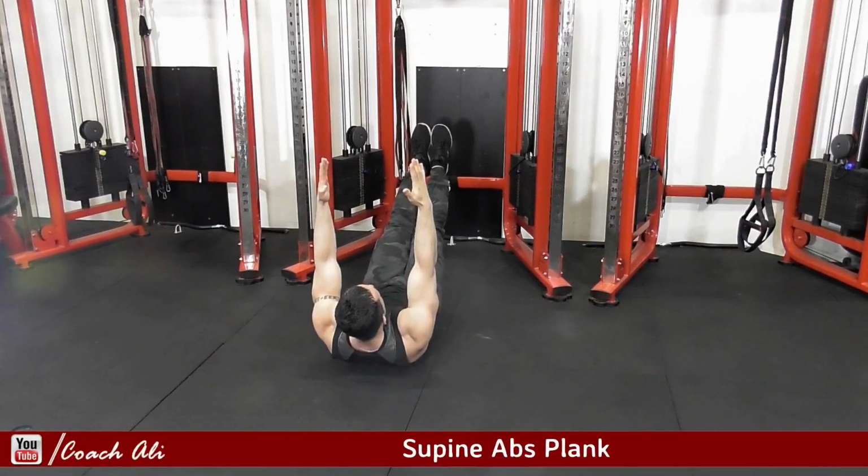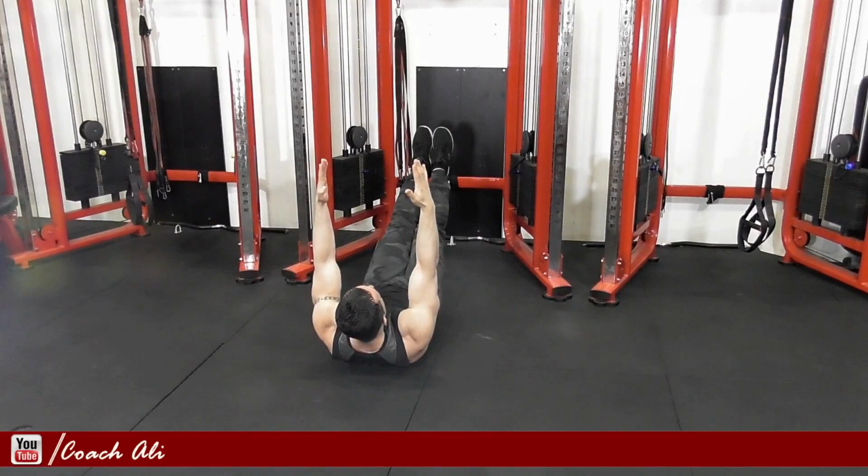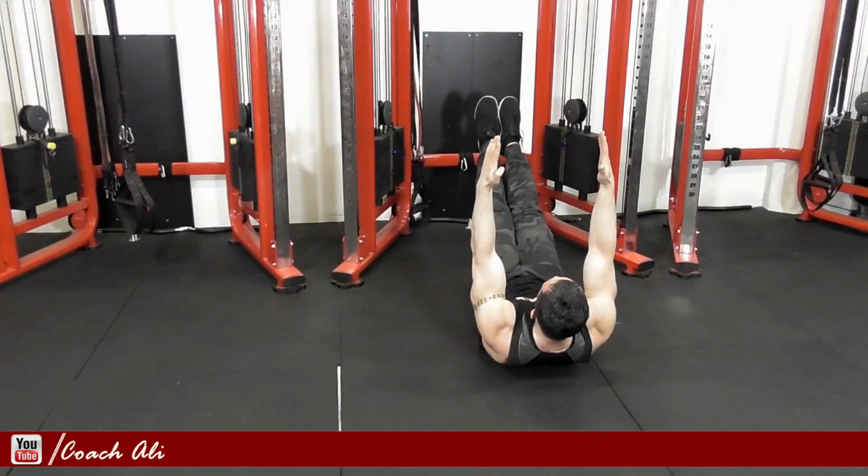So you wanna make sure when you're doing that, you've got your head and shoulder blades lifted, arms are nice and straight in a vertical line so that you're emphasizing those upper abs. And then we're gonna lift our legs right up, keep those knees nice and straight and toes pointy so that you're working your lower abs as well.